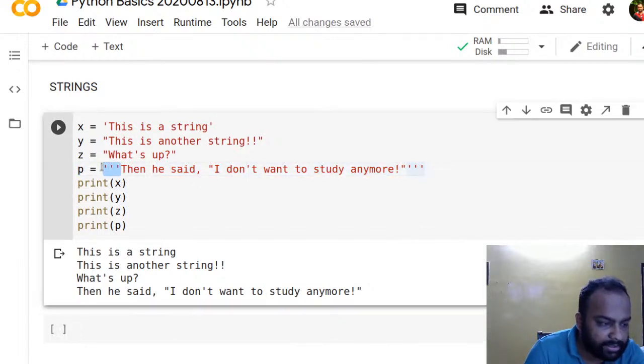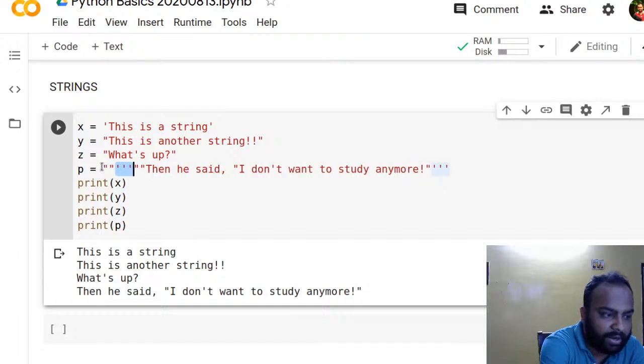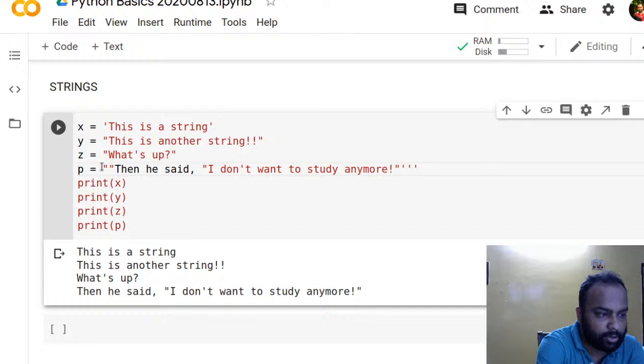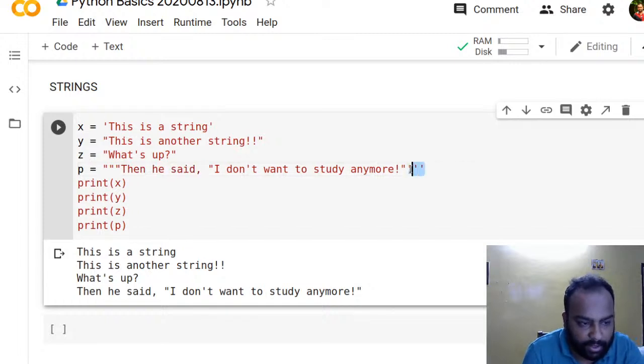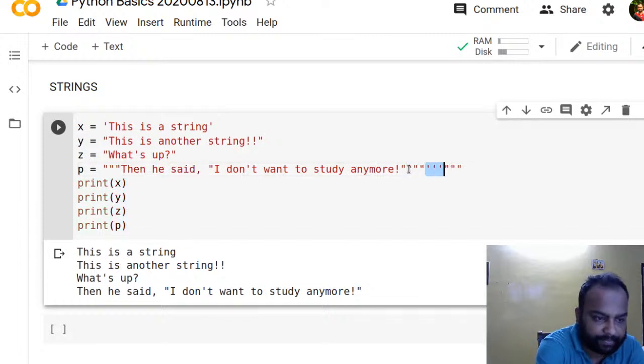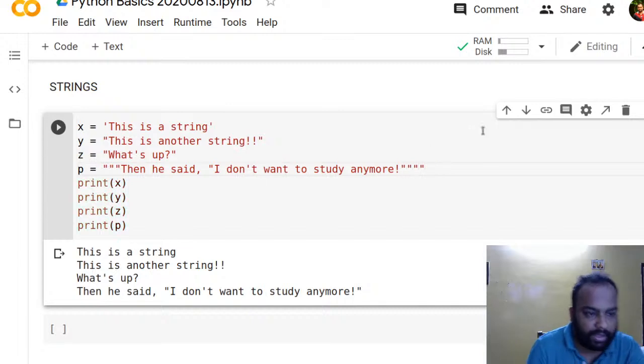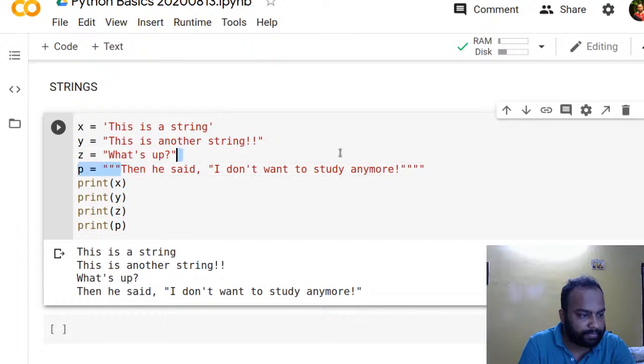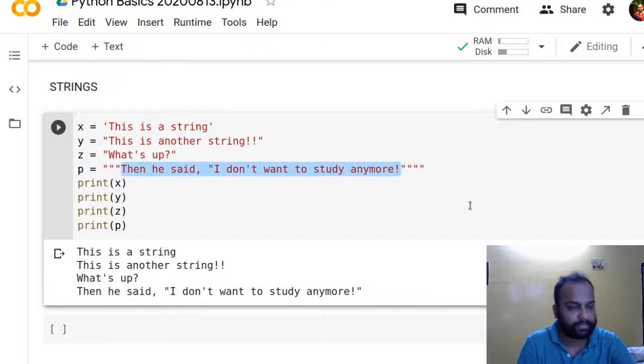This triple quote in Python could be triple double quote as well, the same thing. You can say triple double quote as well. So yeah, this is the string. Now you can delimit things with triple double quotes as well.